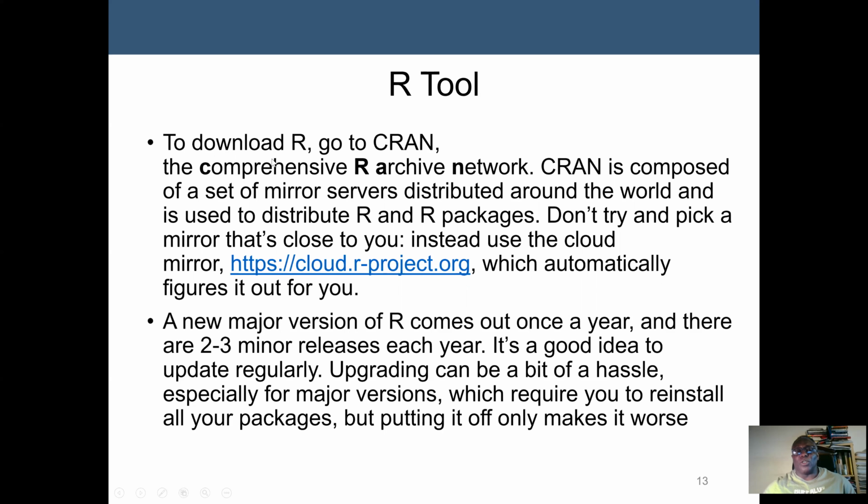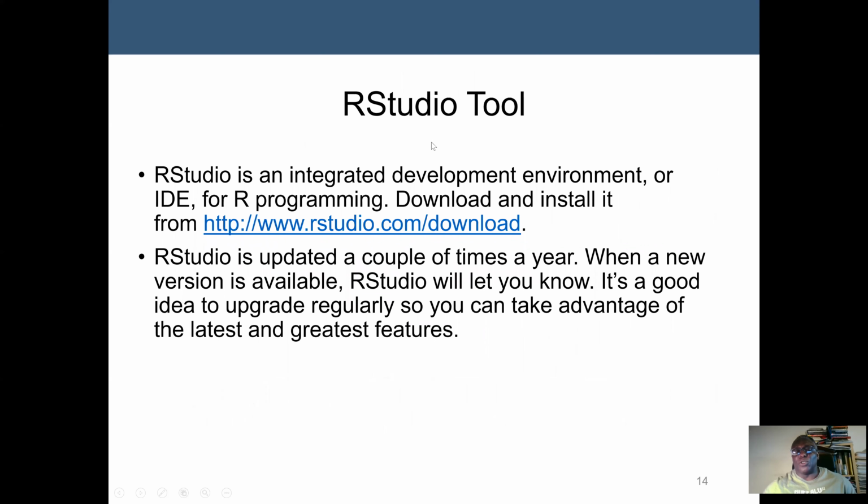So to download R, we go to CRAN, which is the Comprehensive R Archive Network. The website is given down here. If we haven't yet downloaded it, you can go to this website and download it. After you download R, it's a good idea also to download RStudio.